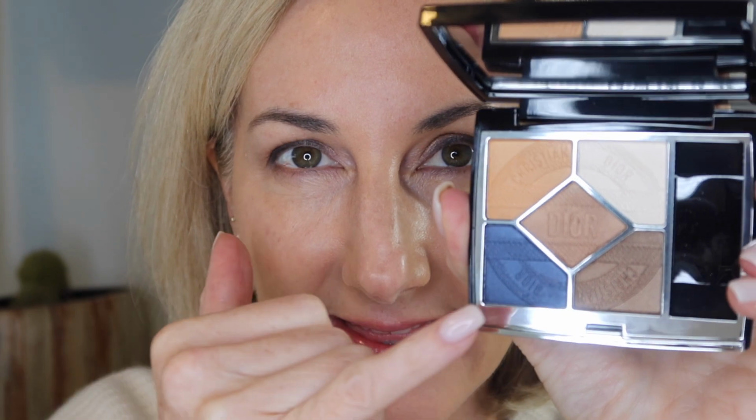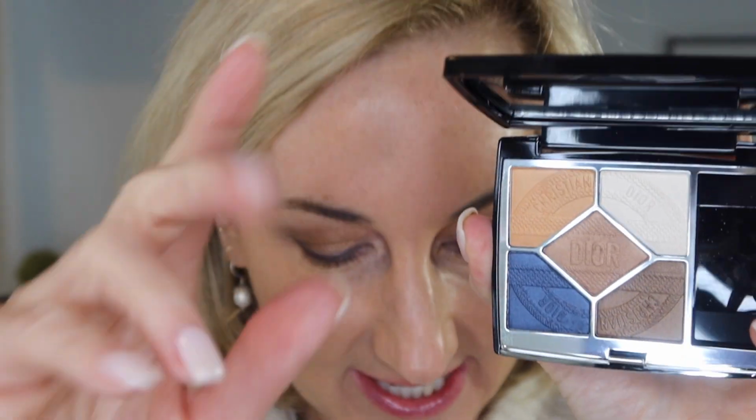I do want to go ahead, I'm going to put a little bit of my favorite Chanel Stylo Yeux in Marine, just tight lining my lash line just to emphasize that blue bit. But again, this is just like right up my alley. I just think it is so darn pretty, and I love it for the summer with that bronze tone and the sort of sunshine gold and then the sparkling waters. So just such a gorgeous release.